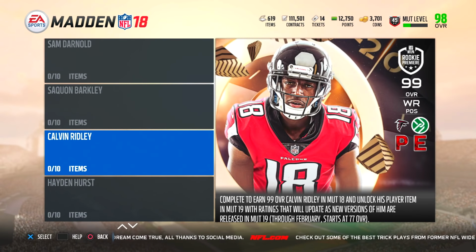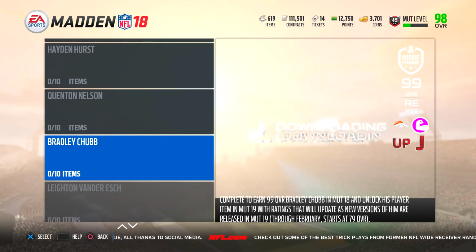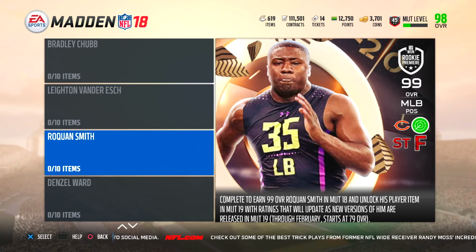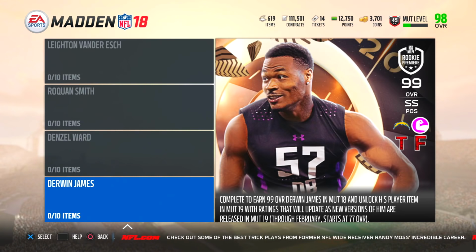Now in total, like I said, they dropped Sam Darnold, Saquon Barkley, Calvin Ridley, Hayden Hurst, Quinton Nelson, Bradley Chubb. I'm not even going to attempt to say that dude's name. Raekwon Smith, Denzel Ward, and Derwin James.